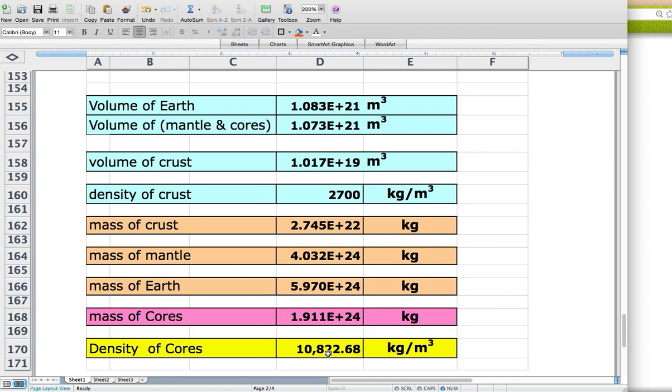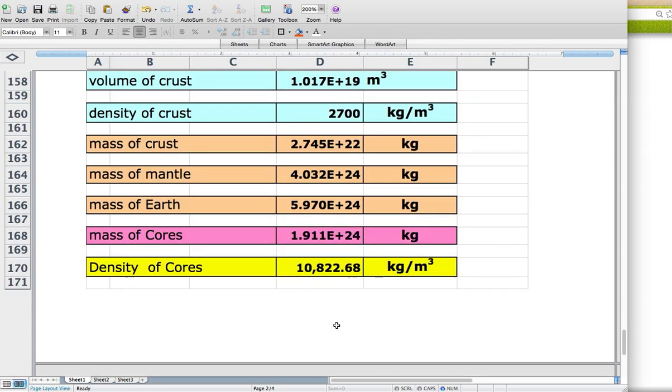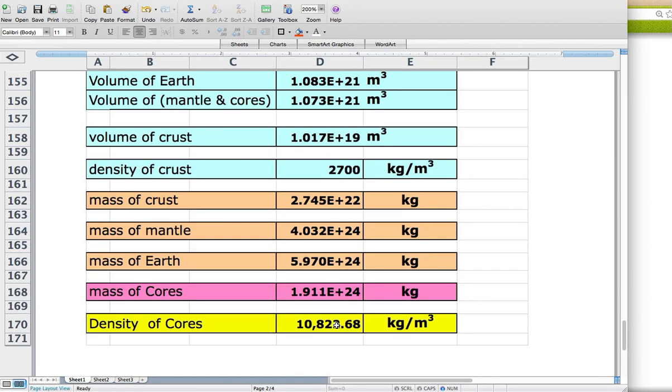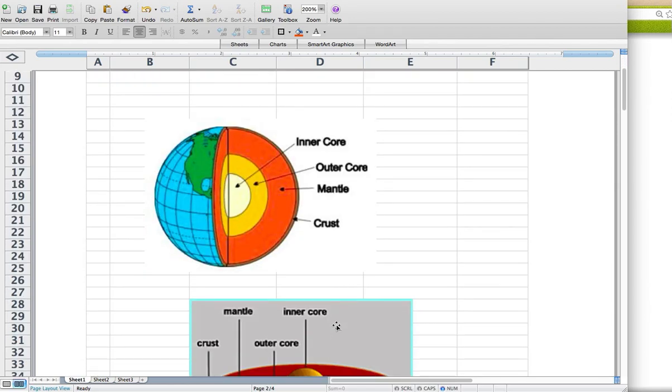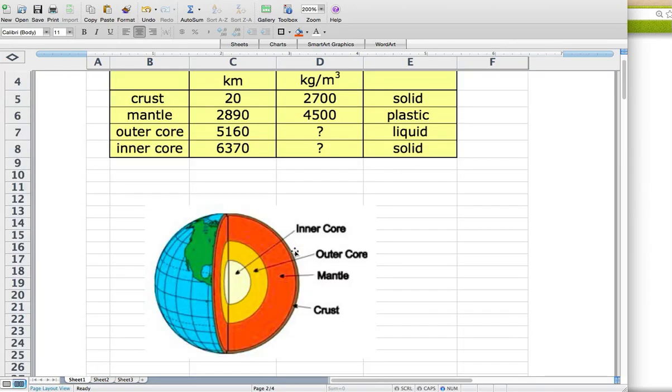I know I'm kind of rambling on here because it's early in the morning, but it's doable. The basic concept, and you can slow this down and look at it, comes down to: we have a sphere, and if we know the volume and the mass, we can get density. If we know the density and volume, we get mass, and vice versa. It's just plug and chug, but on steroids.